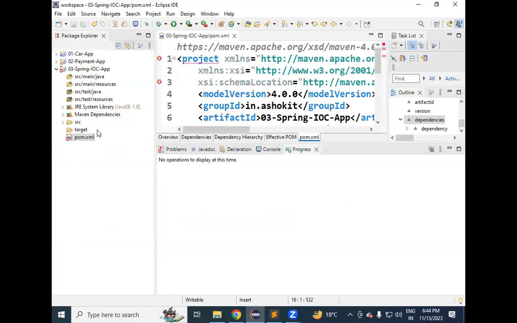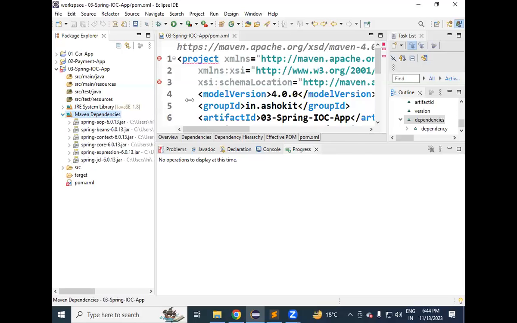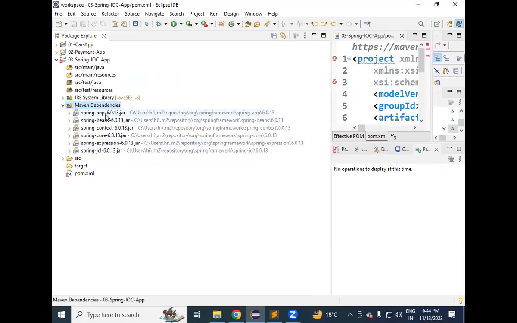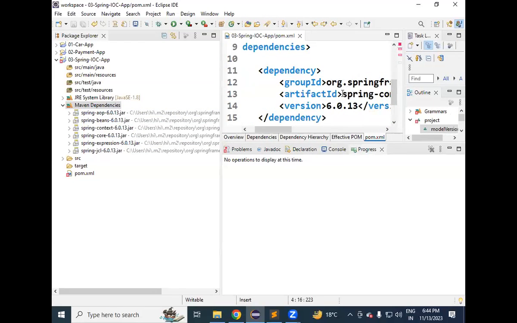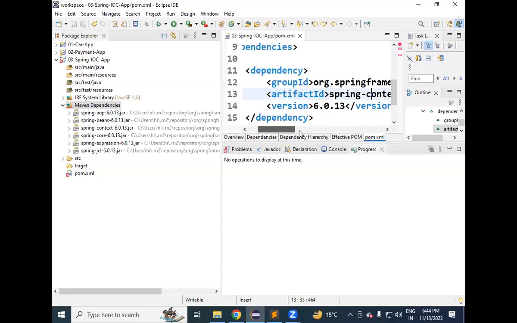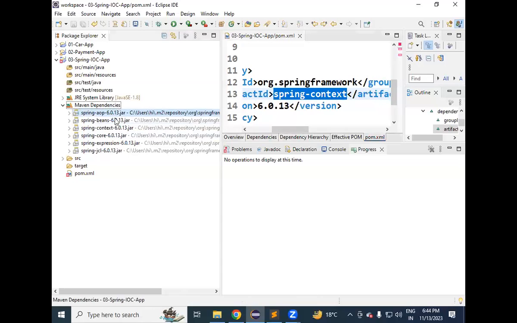Okay, now let us see here. One folder got created. Earlier, did we have this folder? No. Inside this folder, what is available now? I added one dependency called Spring context dependency. What has it done now? It is downloading all the jar files which are required to develop our standalone application by using the Spring Framework.